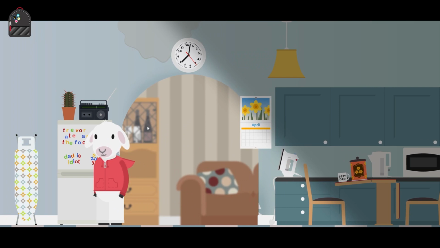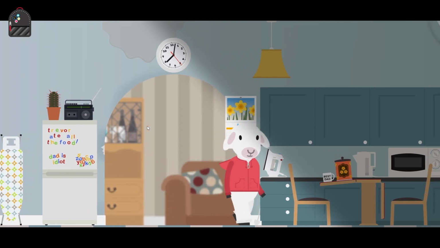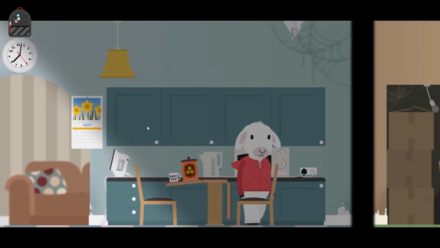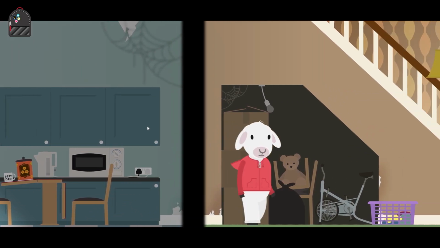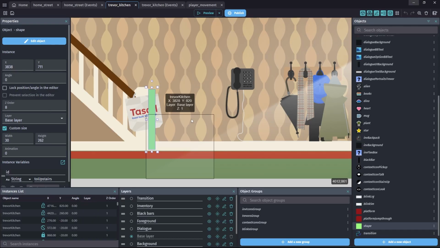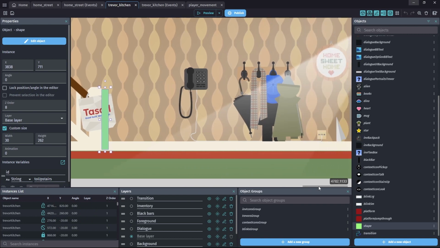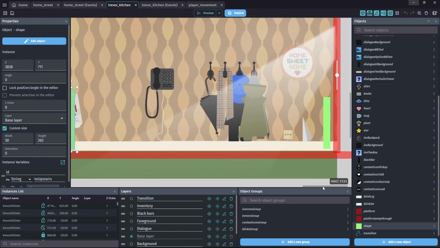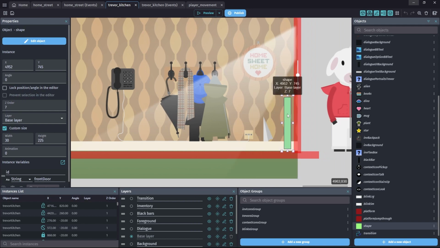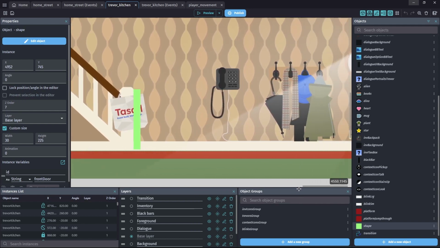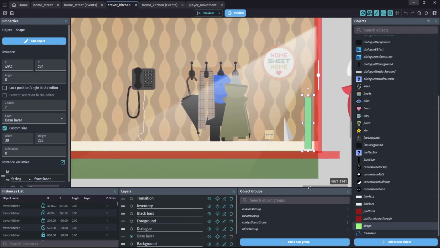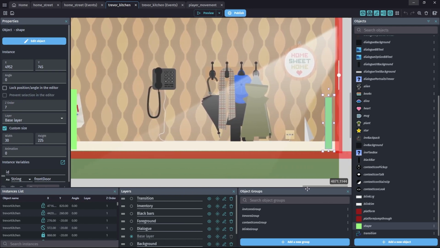So, this is my new scene. And I think next I will talk to you about transitions. Trevor can now travel between different places. And if I show you here on the scene editor, we've got these green shapes here. And I use those for Trevor to sort of initiate a transition.